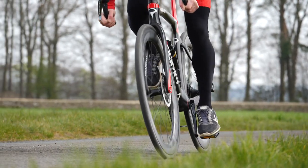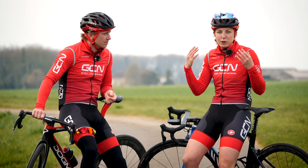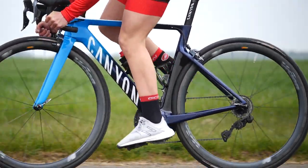No, I have to agree. And I just didn't feel like I could do a proper max effort. And I was always conscious, like, what if my foot slips off the pedal and I hit my shin? I was very scared about that.